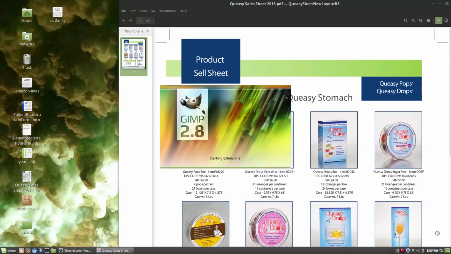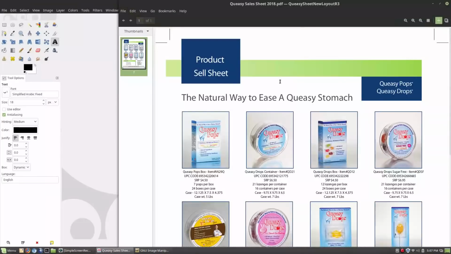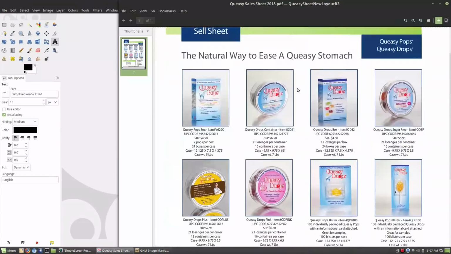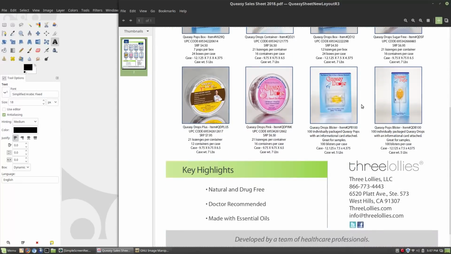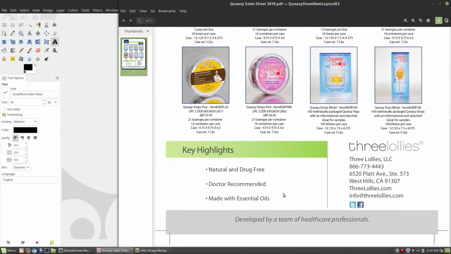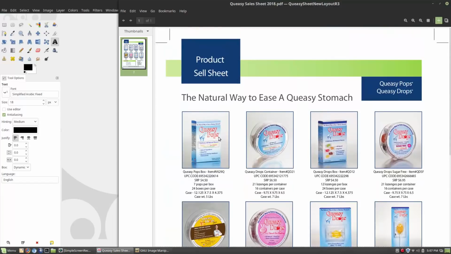Now, some of the information is going to be different. This is our main flyer directly with the company that we're working with, and you can get these products, I think, in Walmart, Target, CVS, things like that. But what we're doing is selling just this line and just 5 SKUs of this to some cancer centers through an alternate provider, and so I need to pull our contact information off while keeping most of the rest of it there, but I also have a marketing blurb that's going to go up on the top.